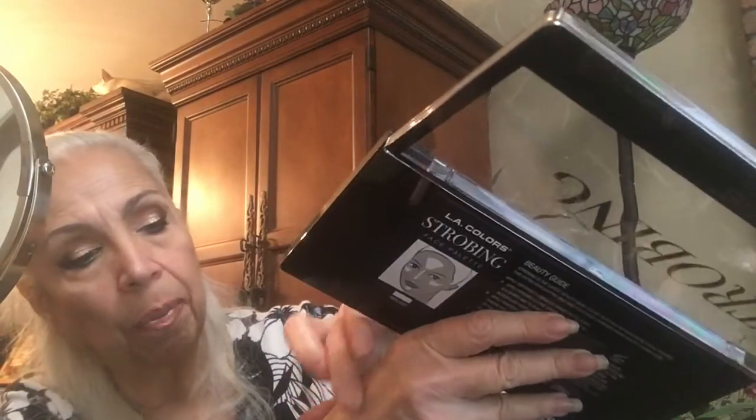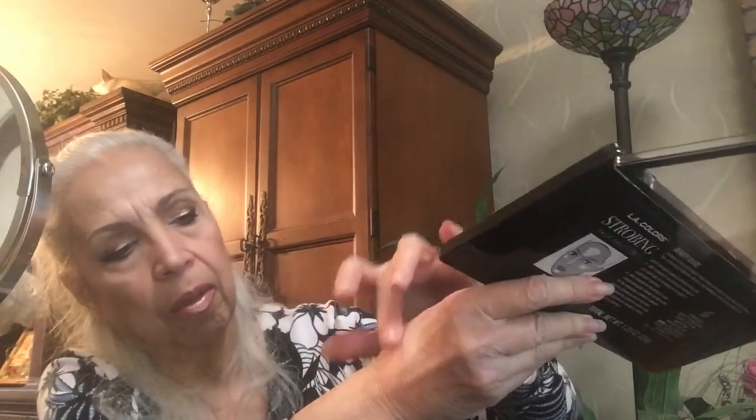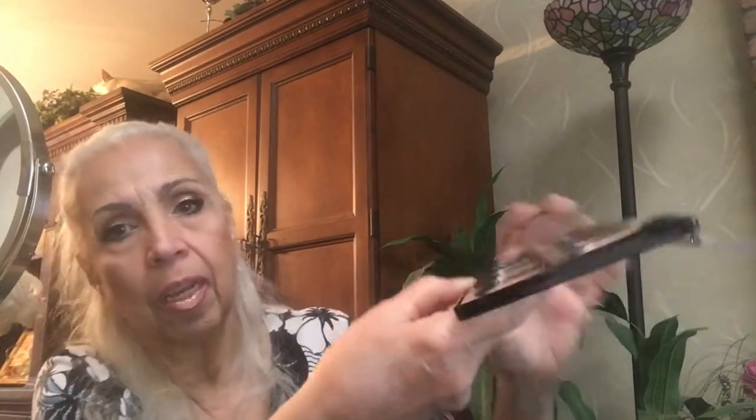I like the second one a lot — it's sort of in the pinky peachy tone. The third one, these are very powdery, so I think you really have to kind of work it in. I like the fourth one as well, and this is the fifth. So you tell me if they show up.